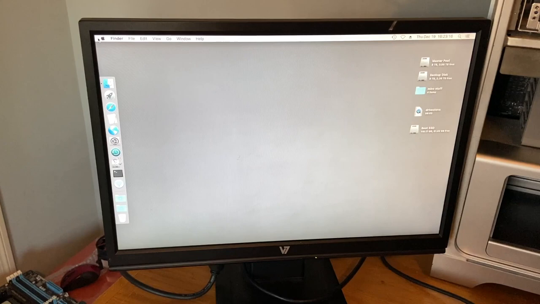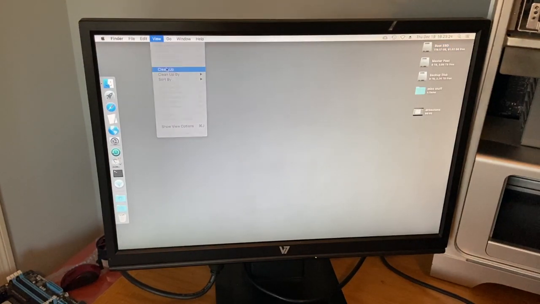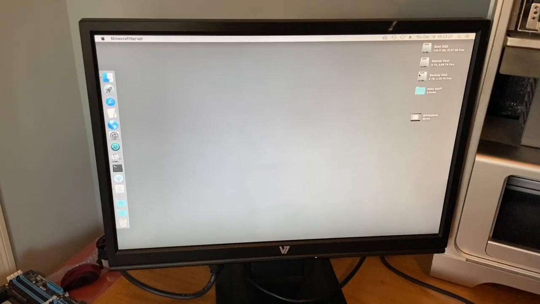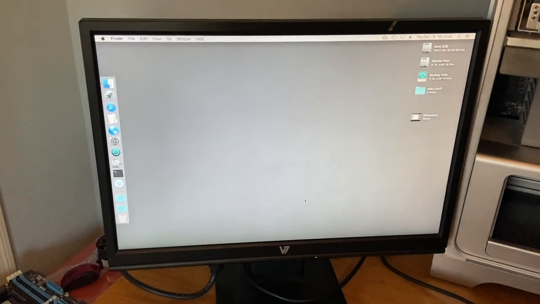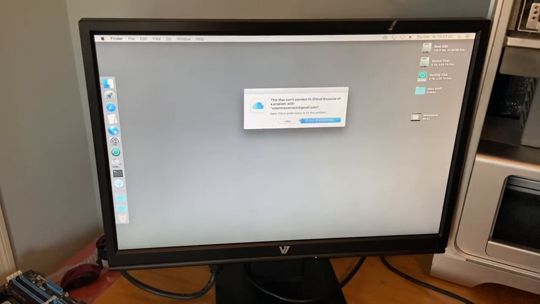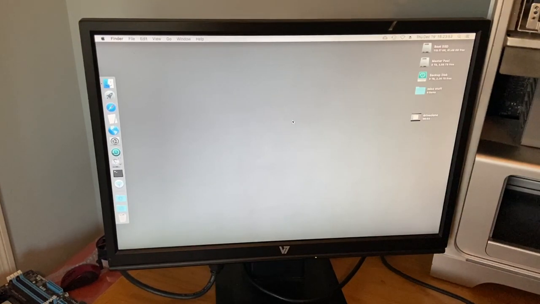So I just want to make sure my services and everything start up properly. I'm gonna put my SSD up at the top there and clean up the view. And backup disk should be a Time Machine disk, but whatever, I'll figure that out later. Our server comes up, even though I don't have that actually running. I'm just gonna hit stop. And yeah, so it seems like everything's back to normal now. The Time Machine backup did actually come up the way it was supposed to, so that's good. And I guess at this point we can just throw this back on the setup.